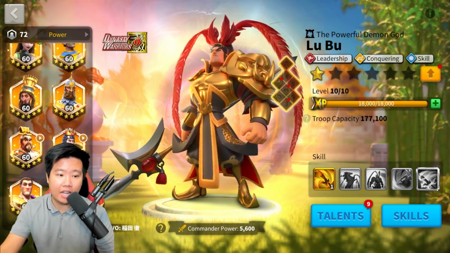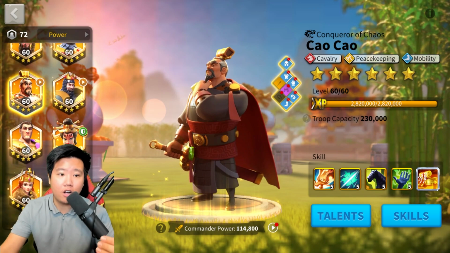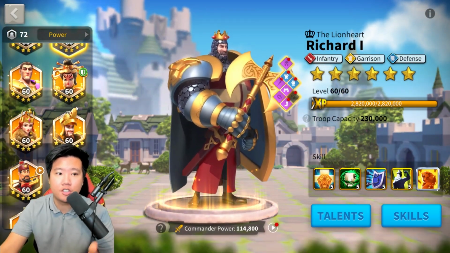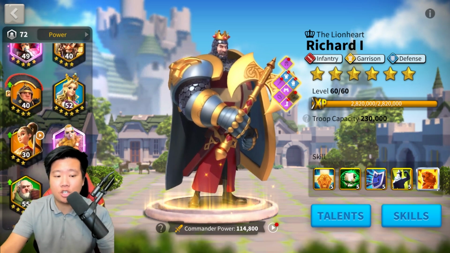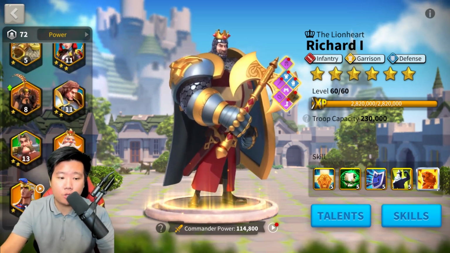Work on Charles Martel. Work on Tao Tao. Right? These commanders are good. Work on Richard. These commanders are great. You'll have Richard in the Wheel of Fortune. Save up your gems for it. I would say Thutmose is an exception. Thutmose is pretty decent, decent enough to work on.